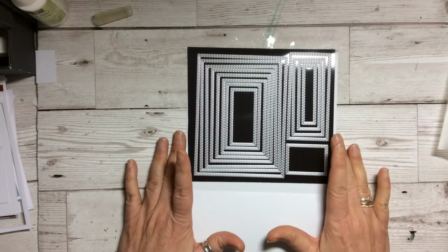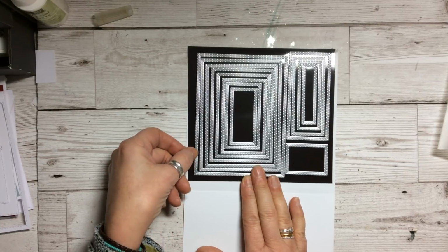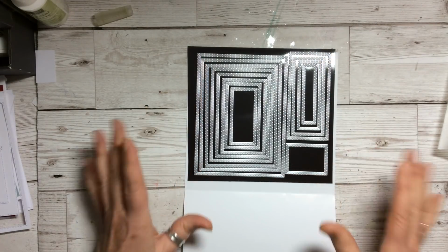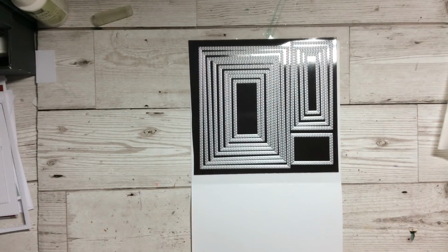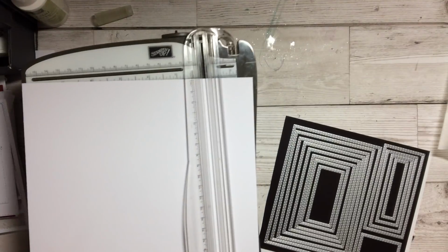And what I thought we would do is make some frames. One of the great things about these is that they are stitched on the inside and the outside, so it means that we can use both areas of this. I wanted to see how many frames we can make out of a piece of A4 cardstock. So I'm going to get my trimmer out to start off with.